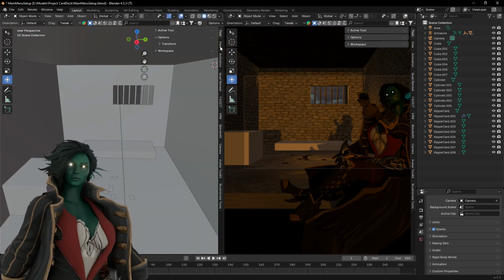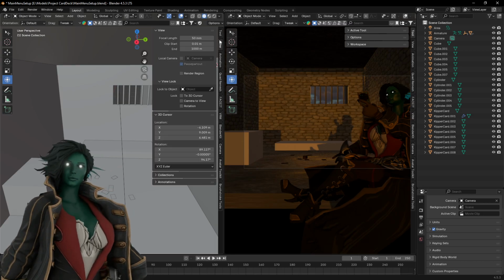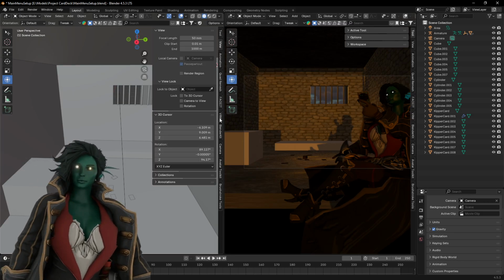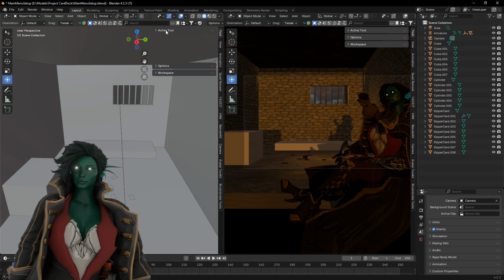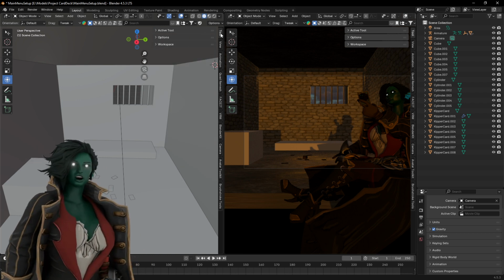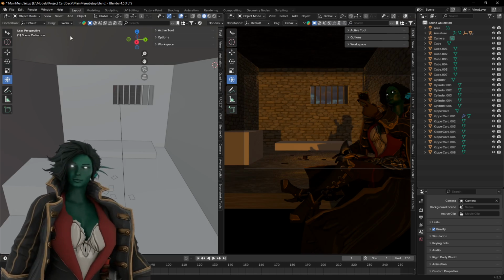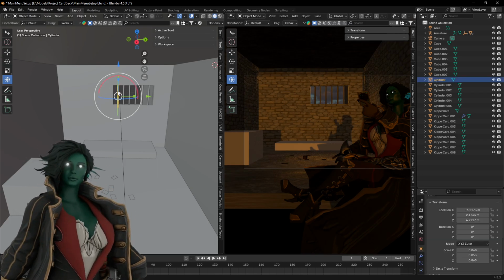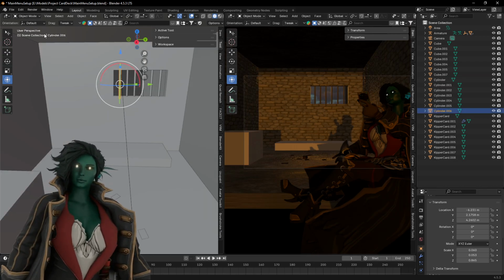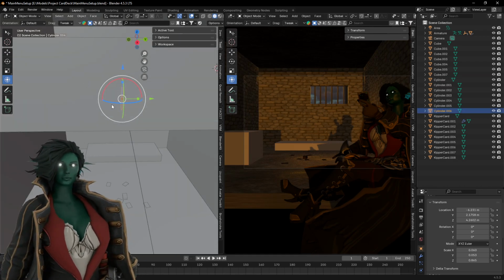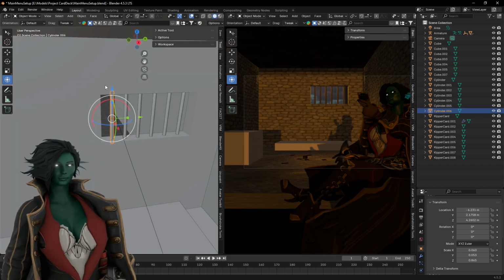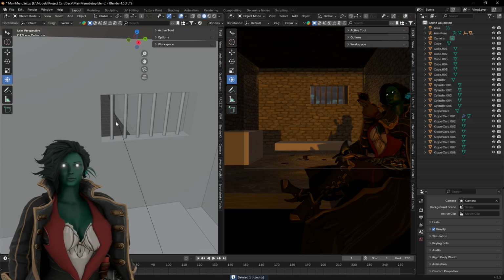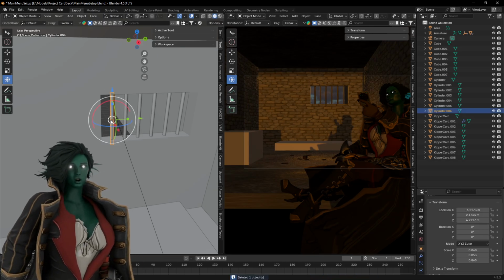Right. If I grab this one now and do Alt D. No, actually I don't want to do Alt D, I want to do Shift D because this is going to be different.